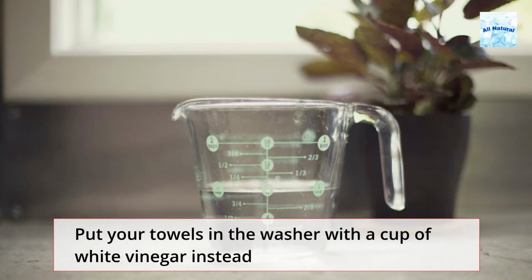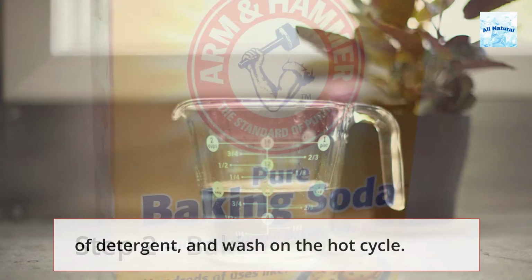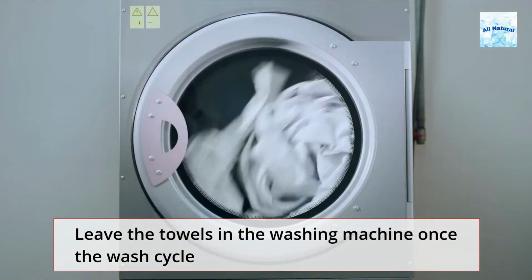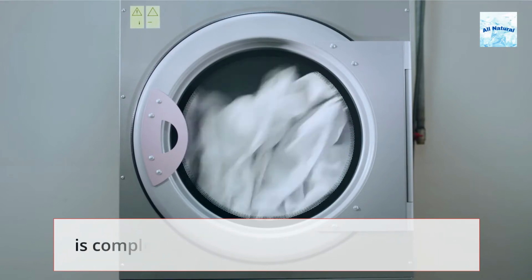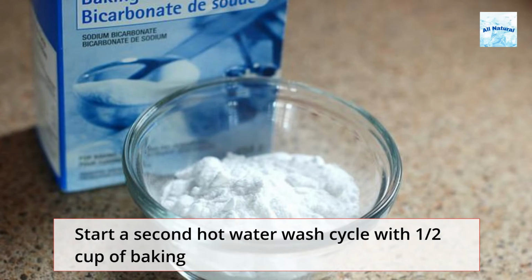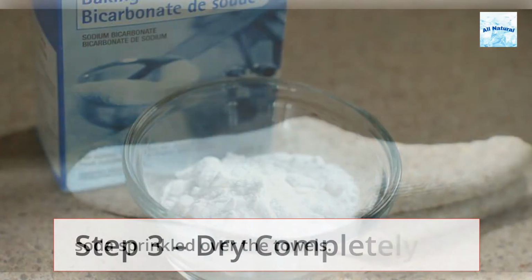Step 1. Vinegar wash. Put your towels in the washer with a cup of white vinegar instead of detergent, and wash on the hot cycle. Step 2. Baking soda wash. Leave the towels in the washing machine once the wash cycle is completed. Start a second hot water wash cycle with half cup of baking soda sprinkled over the towels.